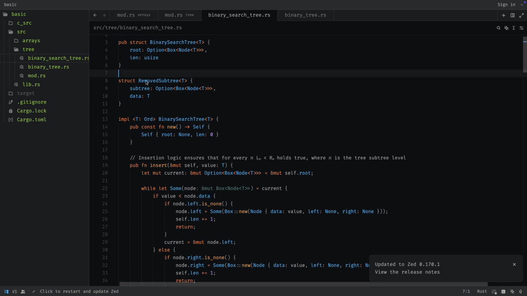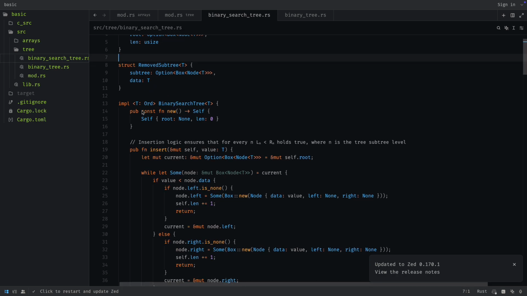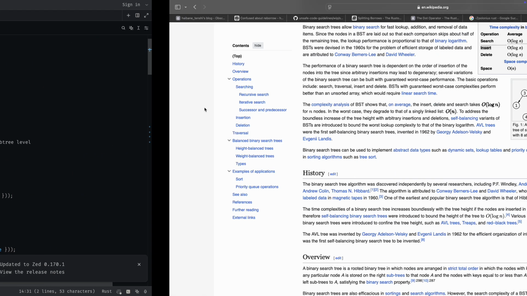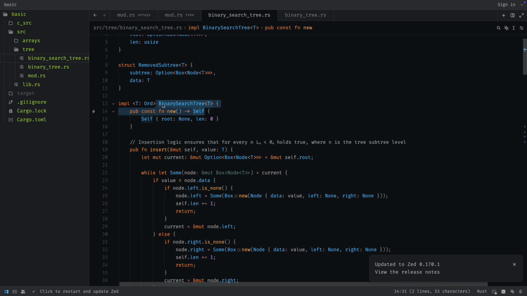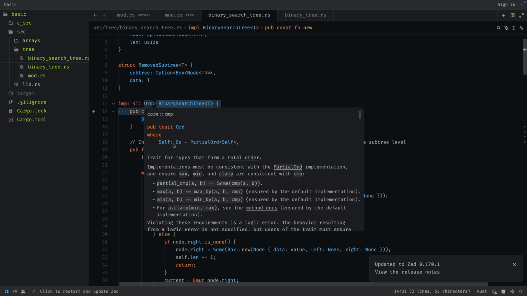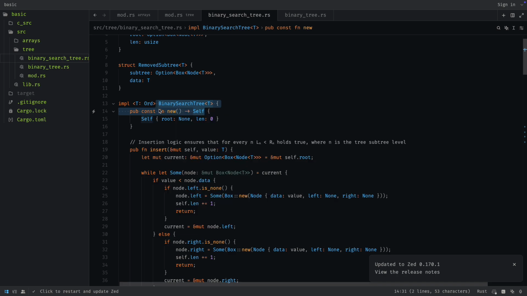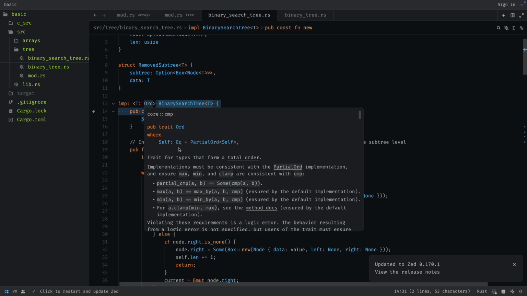Now, what you will see is that the binary search tree enforces this ordering property that we can observe here, meaning we have to enforce the Ord trait. The Ord trait, if you look at this, says it enforces equality and partial order. So it essentially tells us that for you to use this tree, you must make sure that your generic type T is able to be compared to another type T for equality and for its ordering. So basically, if it's larger or smaller.